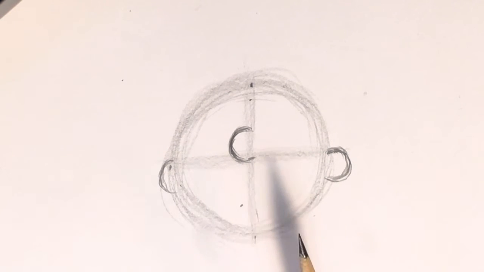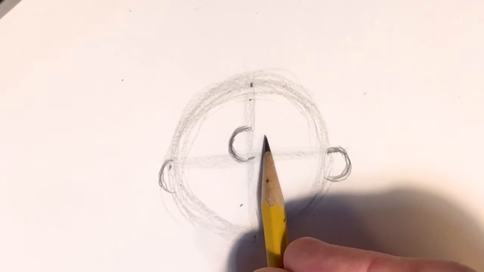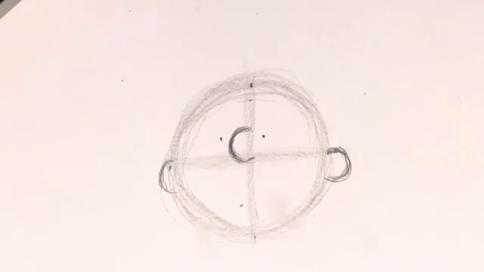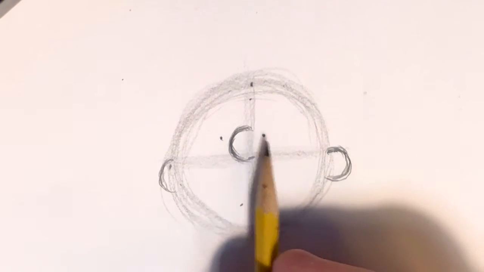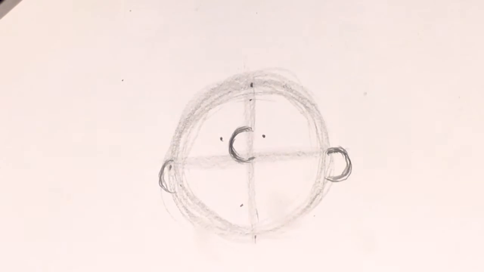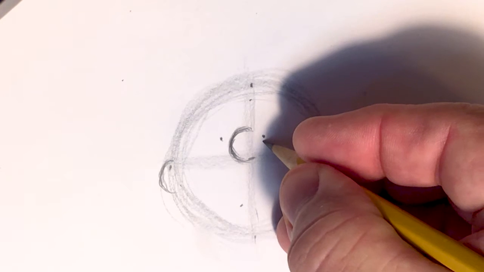Now the eyes on all Peanuts characters go in the same place too. Just below the top of the nose and right next to it. Boop. Boop. The real trick here, gang, keep these close to the nose. If they get above it or start drifting out, your character's gonna start looking a little more grown up. Now his eyes are little itty bitty circles.